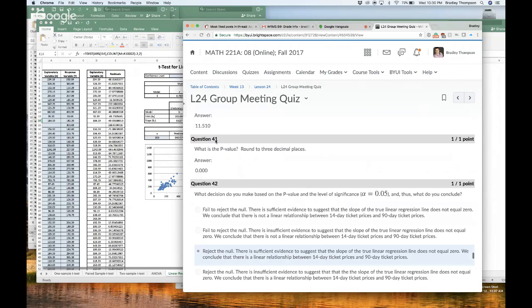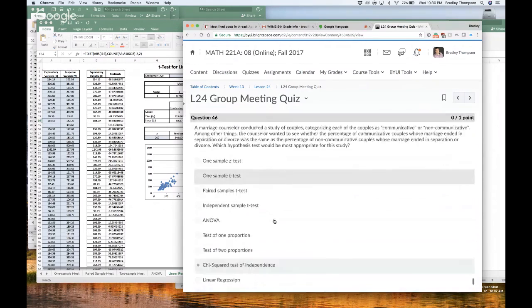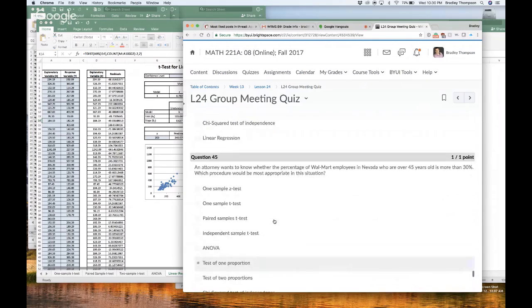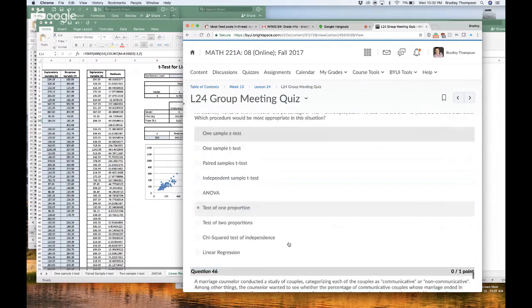Okay. Keep going, and then we missed 44. Which was that, paired one? I don't think it's paired. Oh, well, it's obviously not paired because it got it wrong. Oh my goodness. Test of two proportions. Hold on, let me see. I just don't even know what to think on that. I don't either. I wonder if it has to be one of those: test of two proportions, test of one proportion, chi-square test of independence. I mean, it has to be.